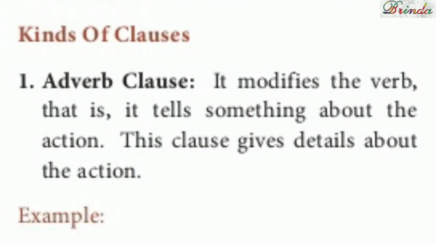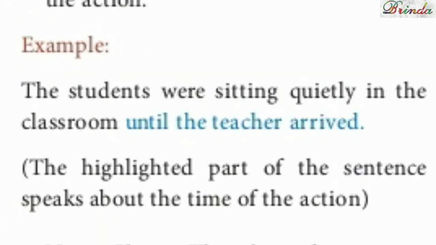Moving on to kinds of clauses. Adverb clause, it modifies the verb, that is, it tells something about the action. This clause gives details about the action. Now adverb clause gives extra details about the verb. Okay, for example, the students were sitting quietly in the classroom until the teacher arrived. The highlighted part of the sentence speaks about the time of the action.